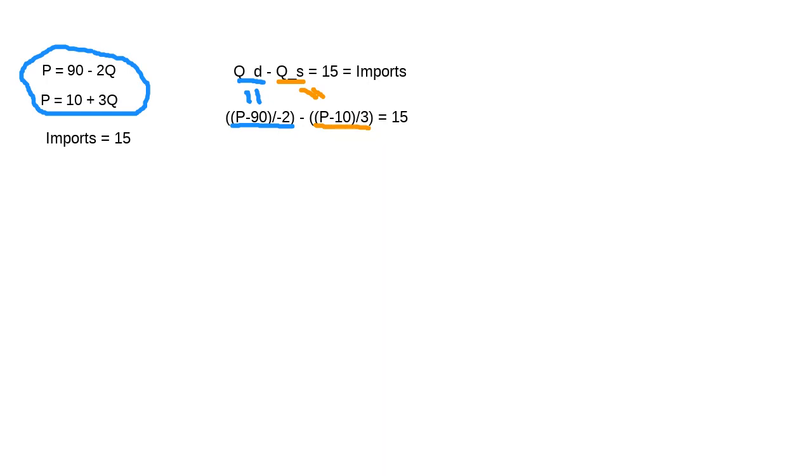Okay, so from here, we're just going to do some algebra. First I like to get rid of the minus signs, which makes the algebra a little bit easier. So here we'll have 90 minus p divided by 2. We're essentially multiplying the negative sign on the 2 through. And then we're going to get rid of this negative sign between the two expressions, so we'll multiply that through here.